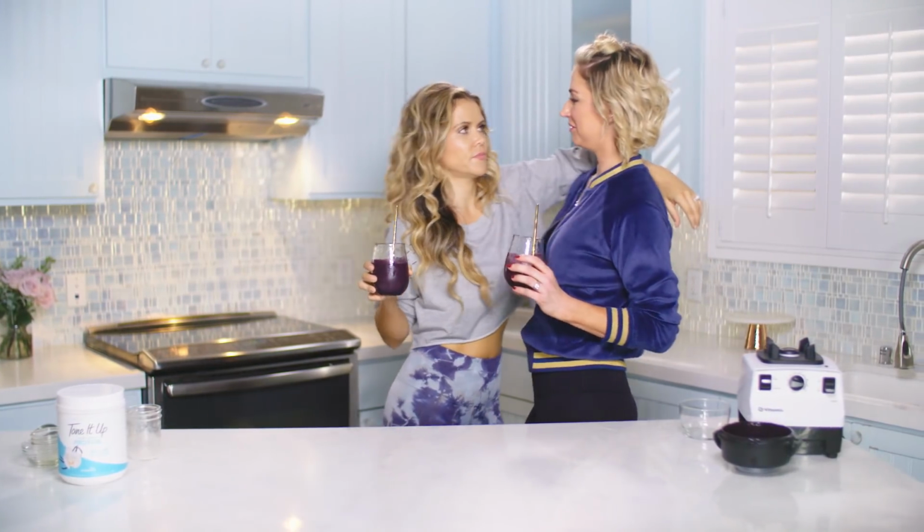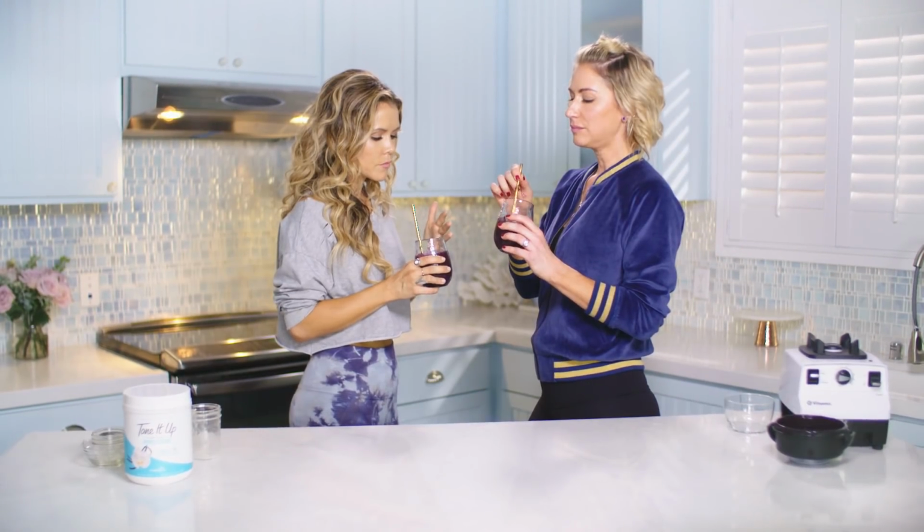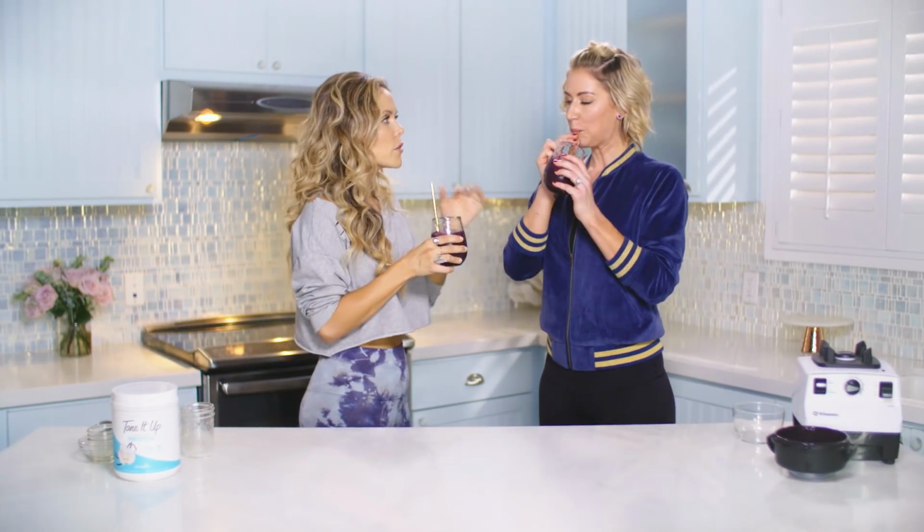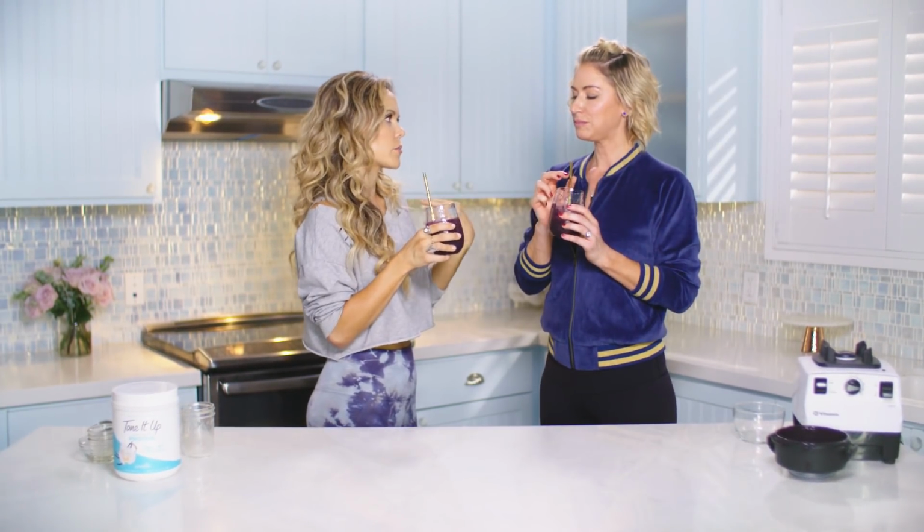Thanks for my smoothie. You're welcome. This is like vanilla, creamy, blueberry, delicious, coconut. Like post-workout, this would be exactly what I'm craving. Especially the coconut.